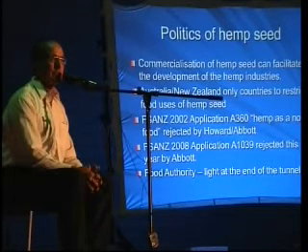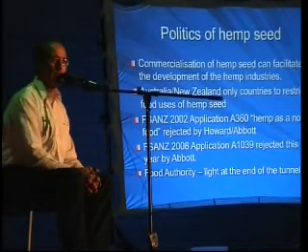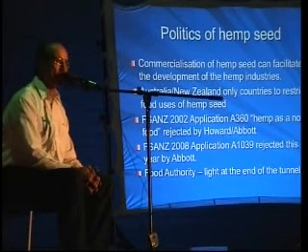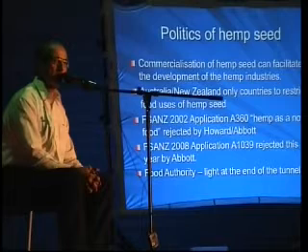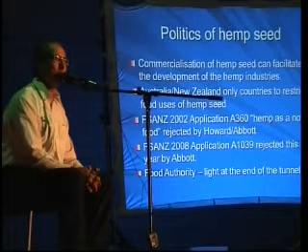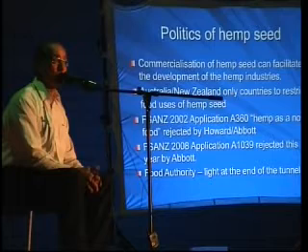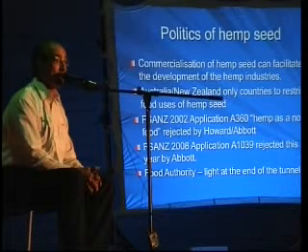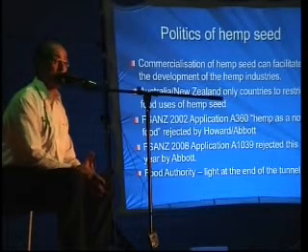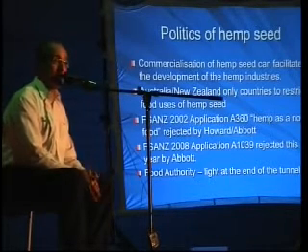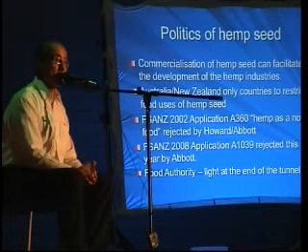As long ago as 2002, our colleague Phil Warner put in application A360 to FSANZ, which is Food Standards Australia and New Zealand, to have hemp seed recognised as a novel food. But at that stage, Howard was Prime Minister and Abbott was Health Minister. No wonder we're so sick now. But they knocked it back. They wouldn't give it a consideration.